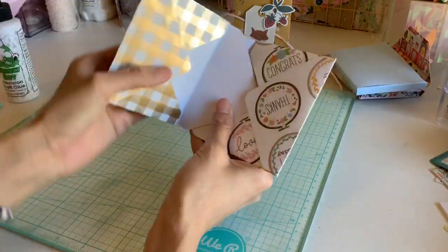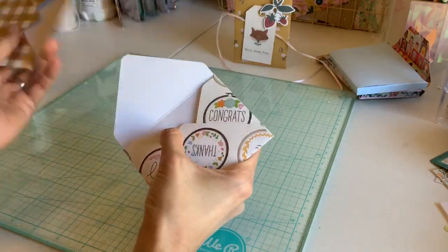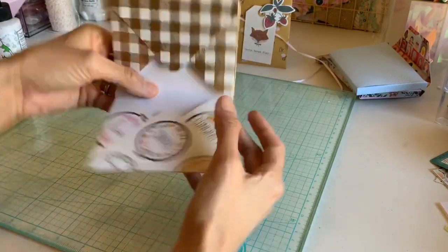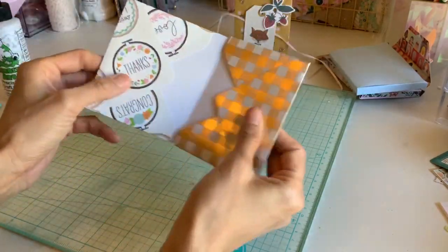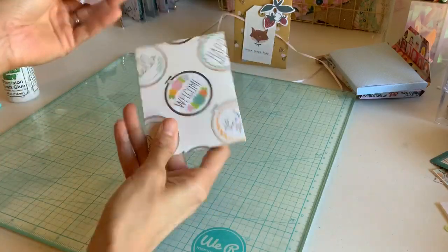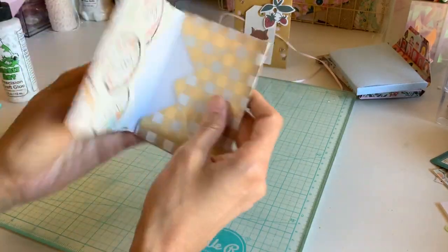Okay, so I'm just gonna go ahead and take my two envelopes and I just tuck in whichever one you want your cover. So if I do this, this is probably gonna be the back because I'm gonna glue it on here. So I want this to be my cover and this to be the back.